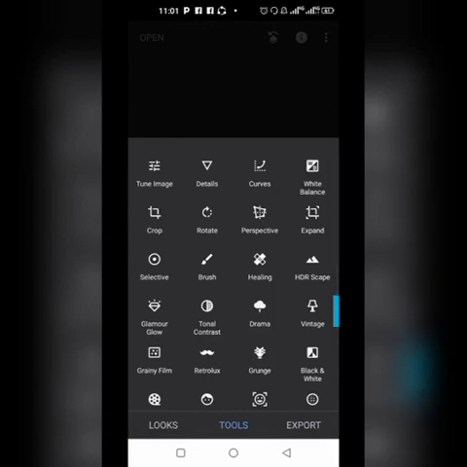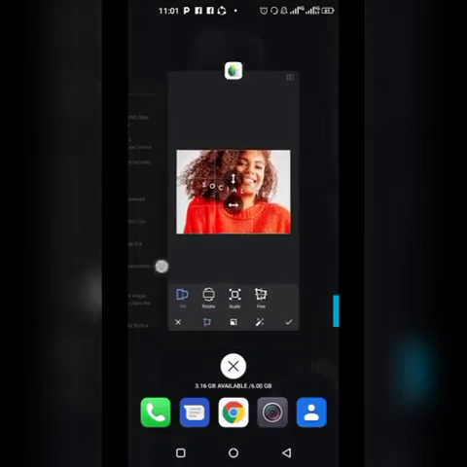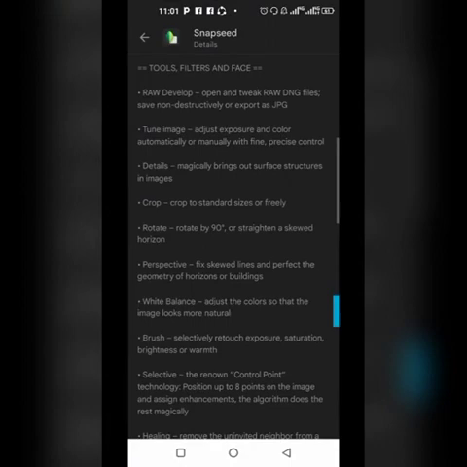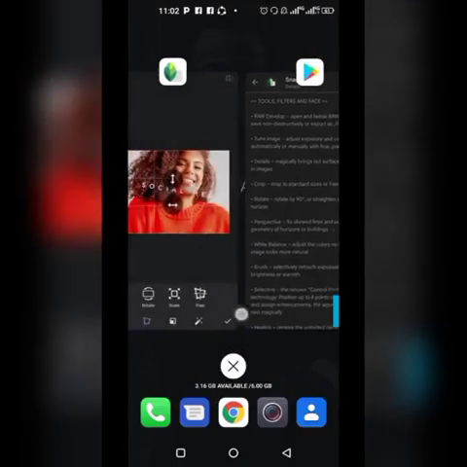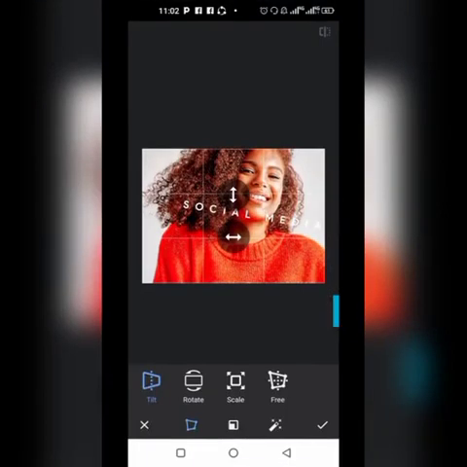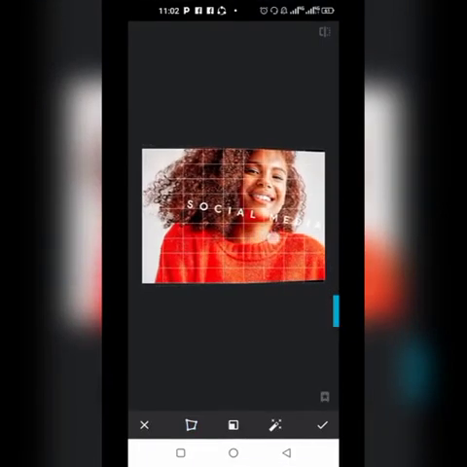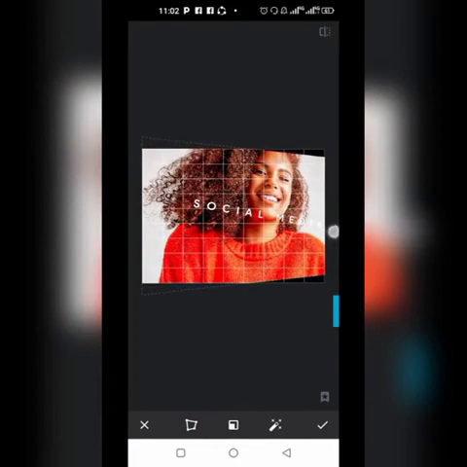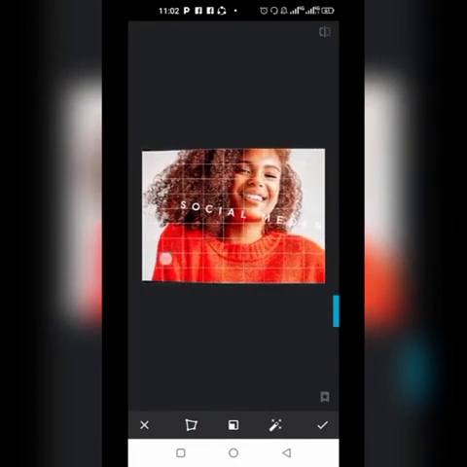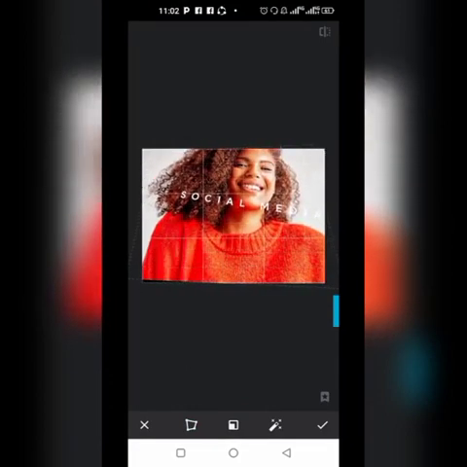Right, for perspective, I'll pick it from the app itself. It is to fix lines and perfect the geometry of a horizon or a building. Simply put, look at it. This is how you change the perspective of your image.